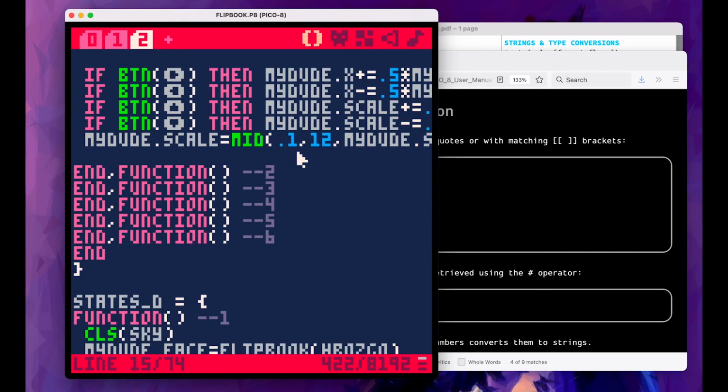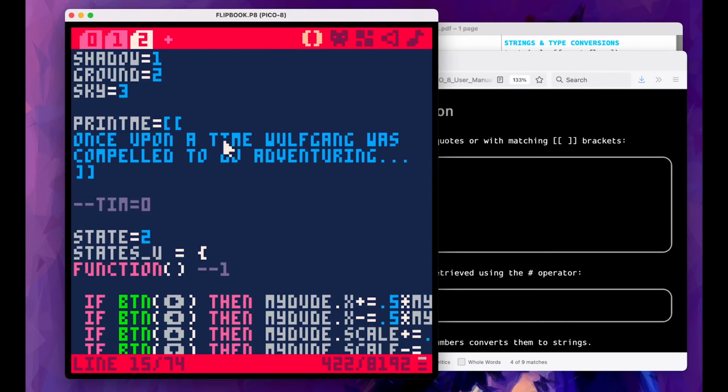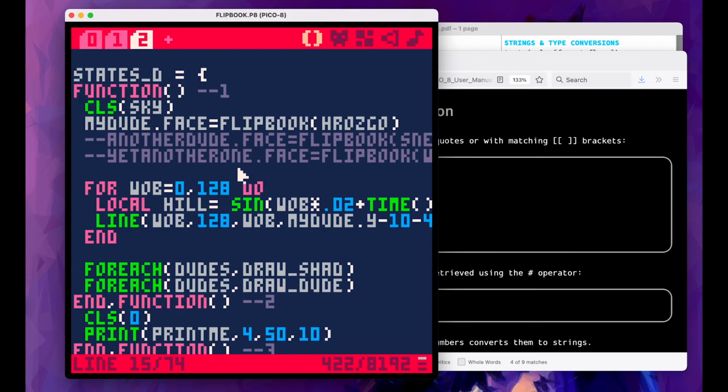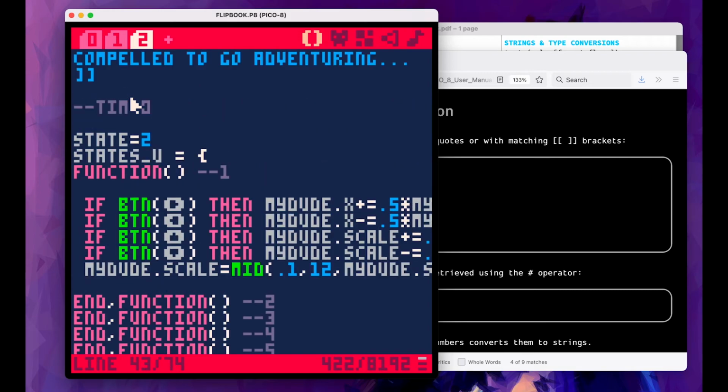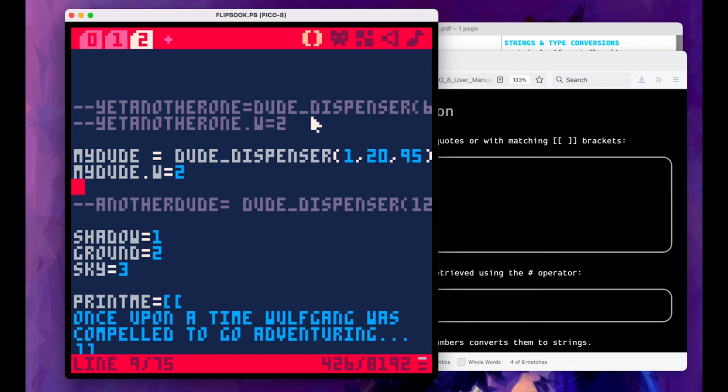And we want to make it so that when you press any button while this text is displayed on the screen, we're going to jump into the first frame where the character is marching around. But actually, our character is going to be the wolf, and therefore our dude is going to be 2, just like over here.